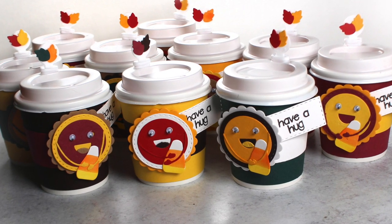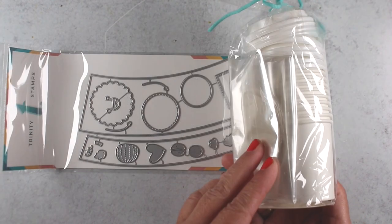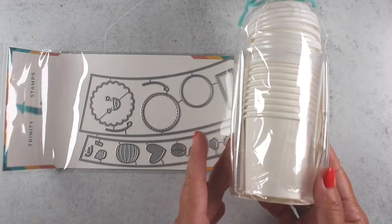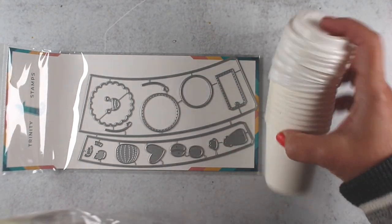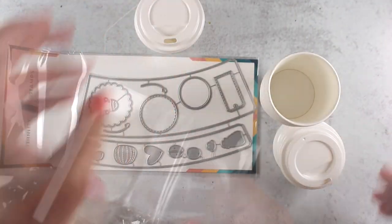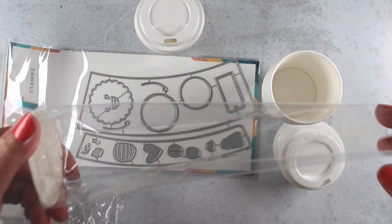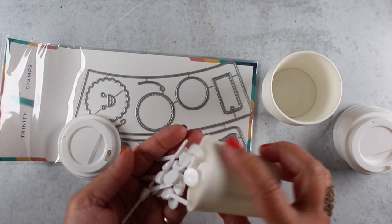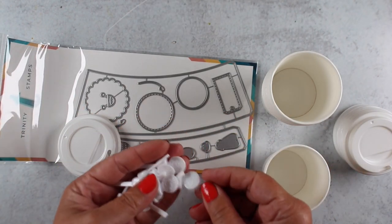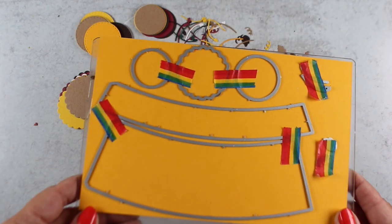I have a specific project that I wanted to make them for, so I'll show you the dies. They come with lots of little decorative parts, and then there's a little package that has the cups and the lids. These are mini cups — teeny tiny ones. I'm guessing since I don't drink coffee that they're for like shots of espresso or something. The package comes with 10 little bags so you can put your little things in bags, and it also comes with little stoppers that fit inside the hole in the lid, and then you can decorate them as well.